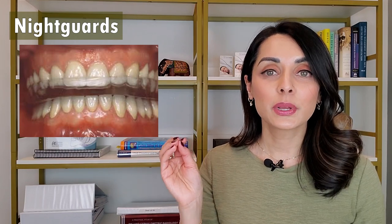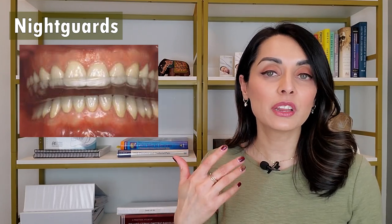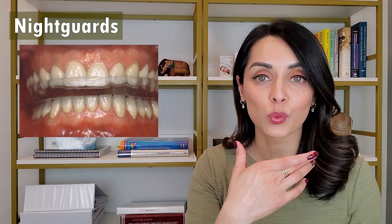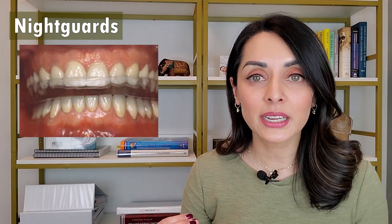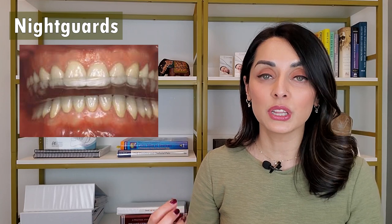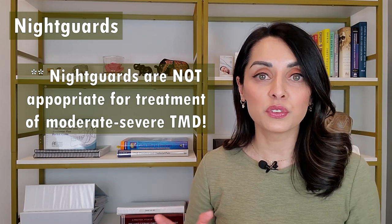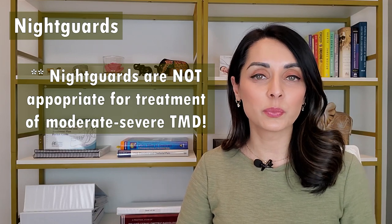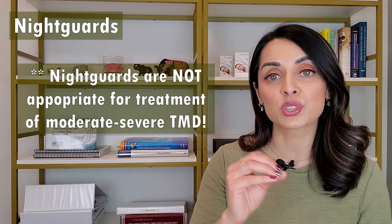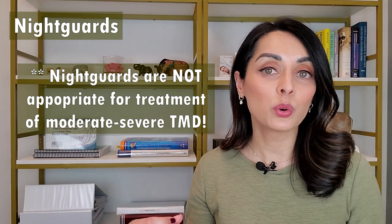On to night guards. A dental night guard typically looks like this image shown here — it's typically clear and it fits on all the upper teeth or on all the lower teeth. There's no great advantage to having one that fits on the upper versus one that fits on the lower. The primary function of a night guard is to protect the teeth from the forces of clenching and grinding. So a night guard does have value because it prevents your teeth from fracturing and keeps them from breaking. Having said that, a night guard is not appropriate for treating TMJ issues, particularly if those issues are in the moderate to severe category. Keep in mind that night guards are made in a similar way — impressions or scans are taken of the teeth — but there's a totally different design and totally different purpose in how they work and function.